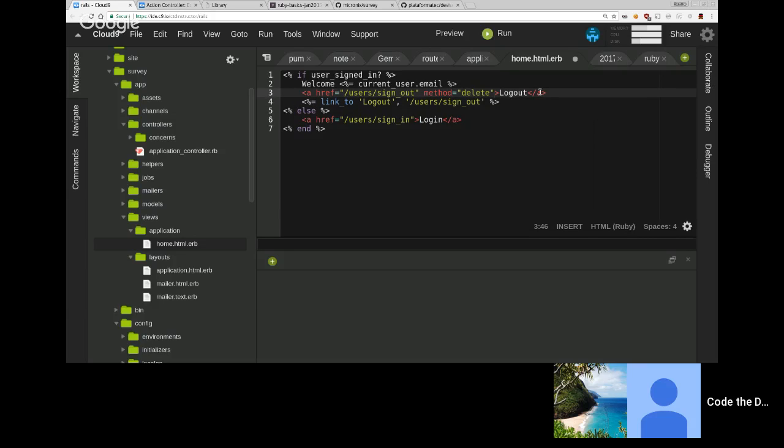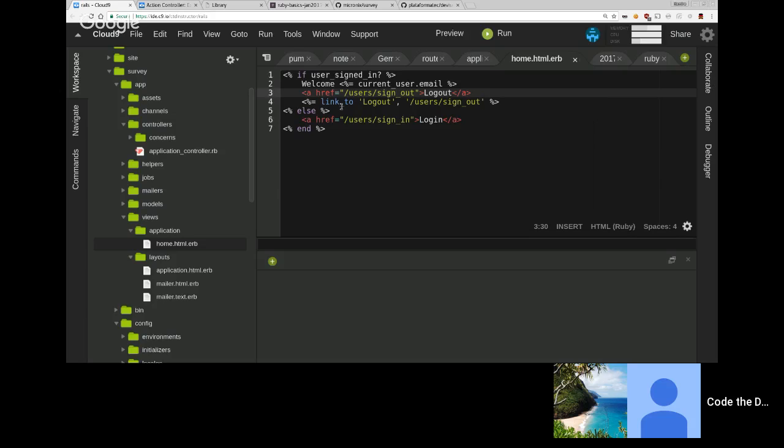So let me for a moment delete this method. These two lines, line 3 and line 4, are equivalent. They're doing the same thing. Both of these lines are generating an A tag, basically an HTML link. But in one case, you're writing out the HTML.